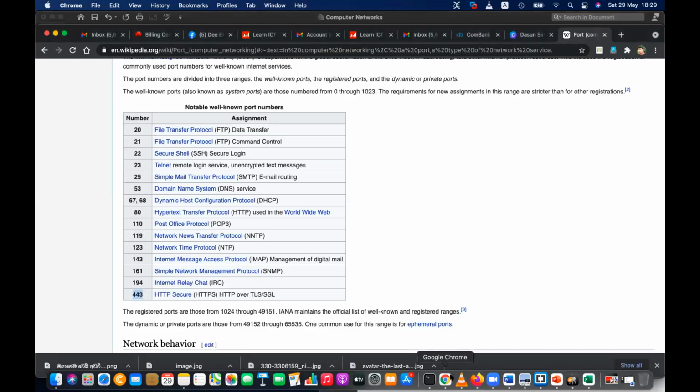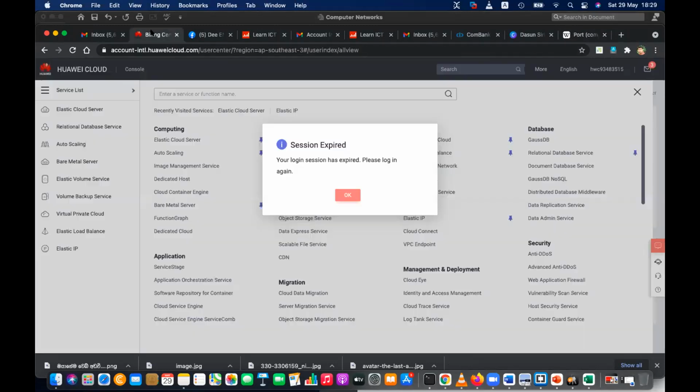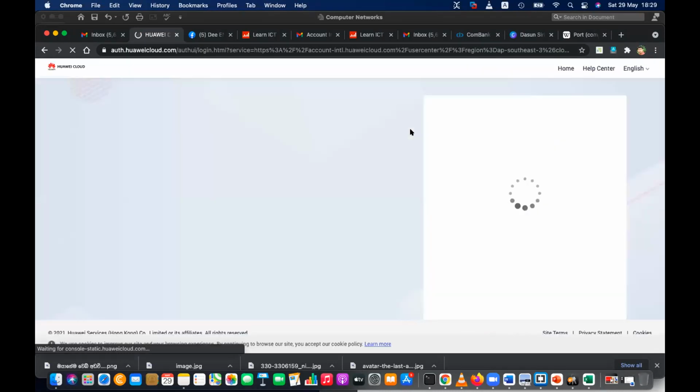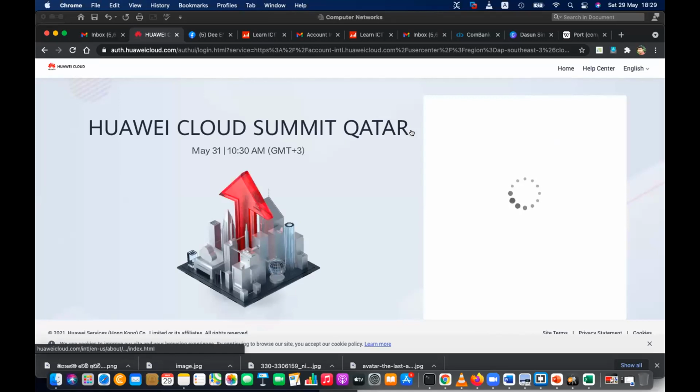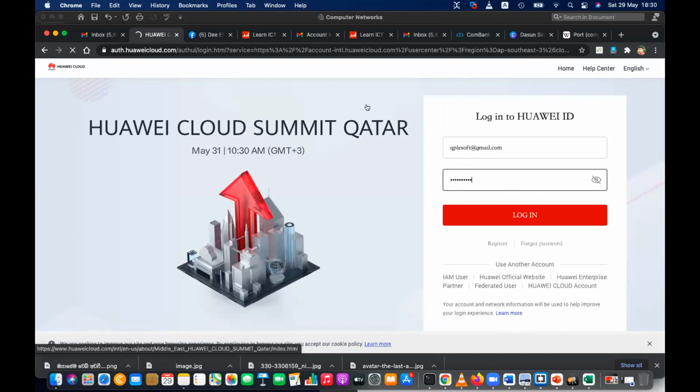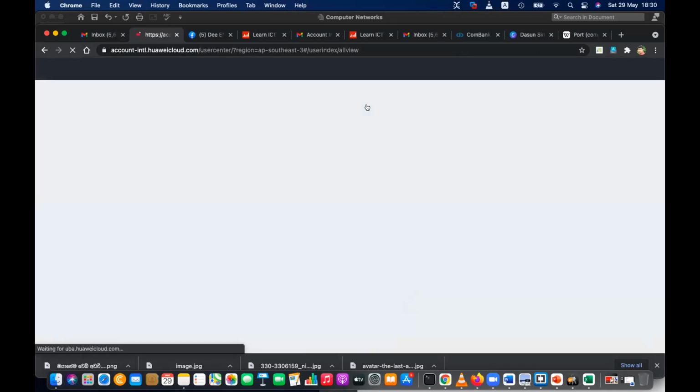So let's go to this, and okay, I'm going to log into my Huawei Cloud account. Okay, and I'm going to create a small server there.